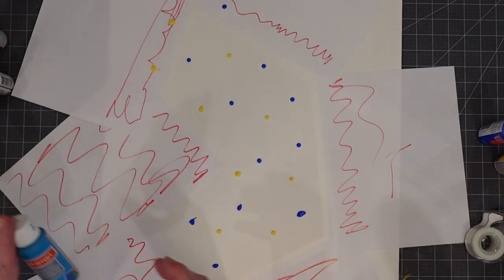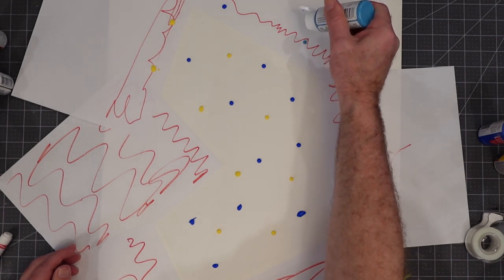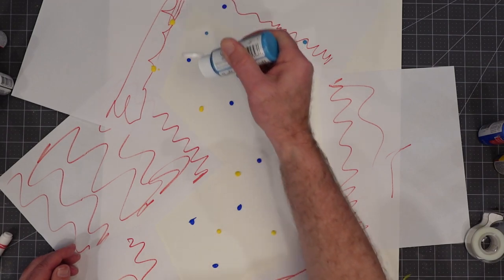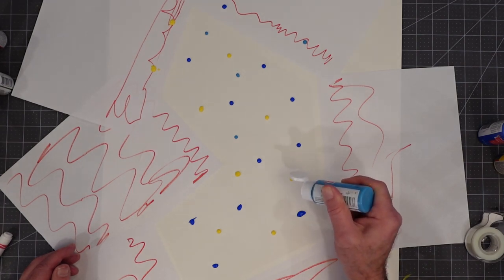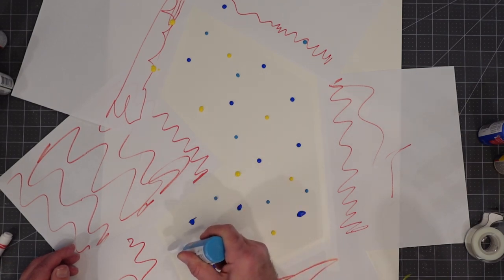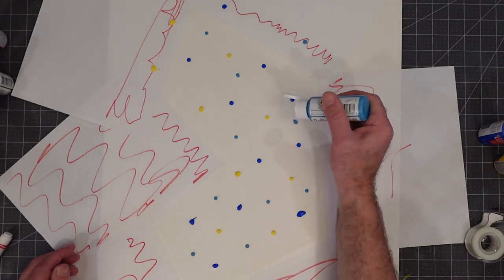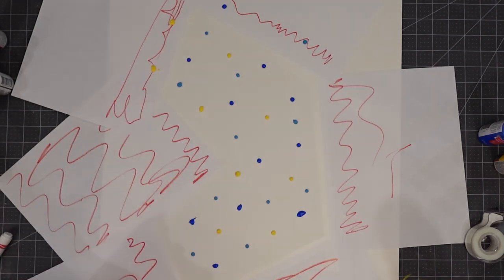Let's get some turquoise in this mix as well. Get some color there, and there, and there. Just hitting these kind of empty spaces with my new dots. And I'm listening to the colors in the paper talk to me and say, what would you like to see here? What will work out well for you? Let's get some turquoise there and up here. All right, I think that's going to work for us.